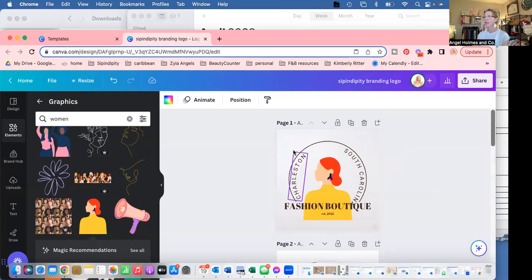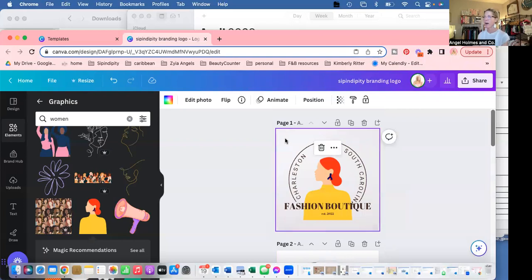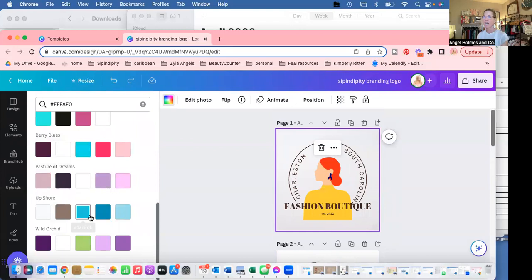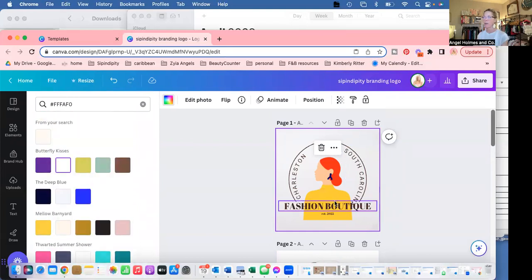But another fun thing you can do is change your background color, which I kind of showed you earlier. But you just click on the box, which is the box for the entire thing, and you hit the little color box here, and you can pick whatever color you want. They will give you some recommendations based on the artwork in there. Or if you have your own design palette, which you can program in here, you can put it in here.